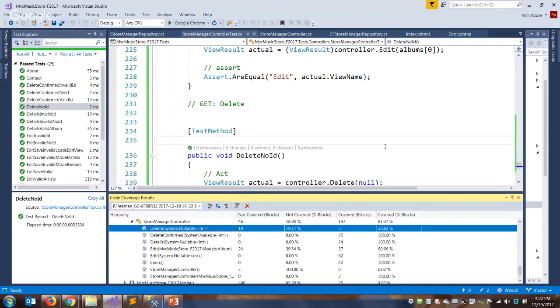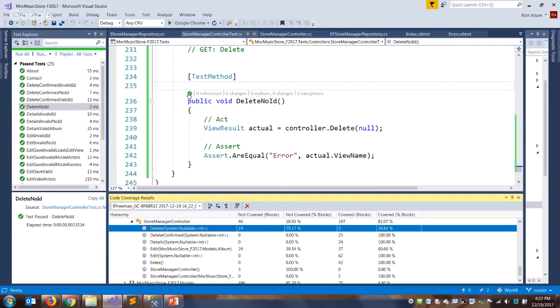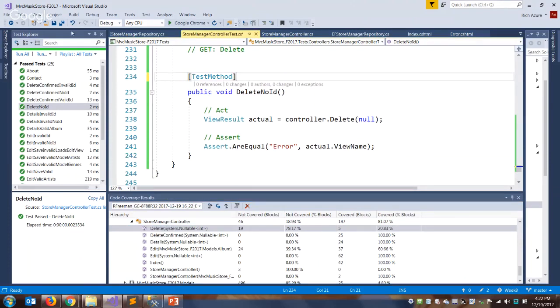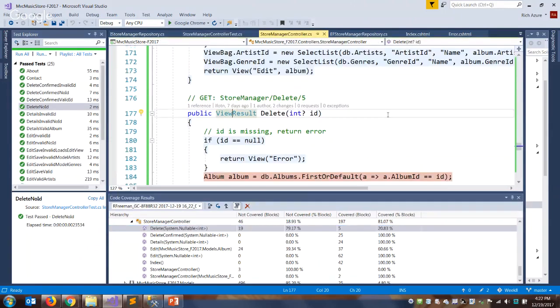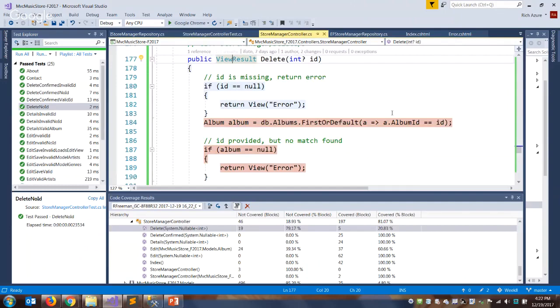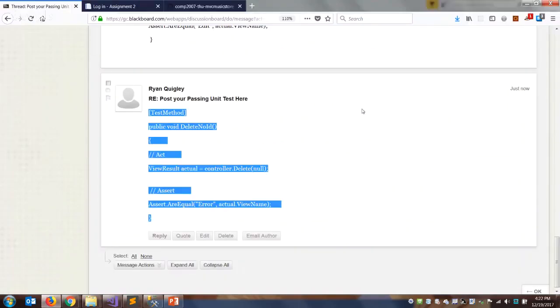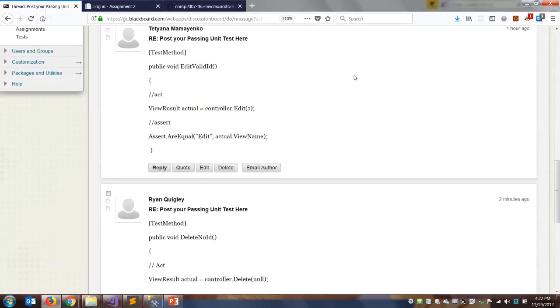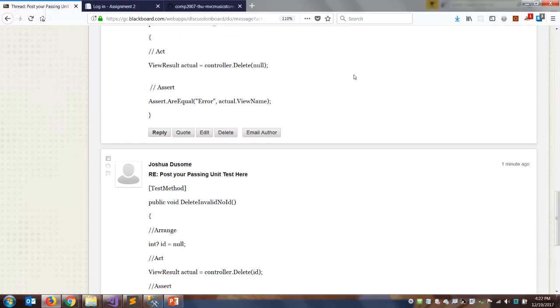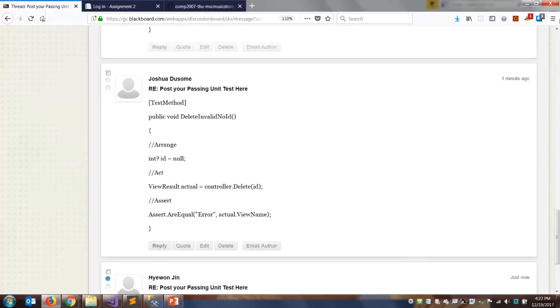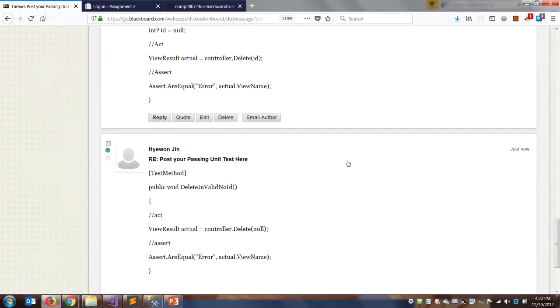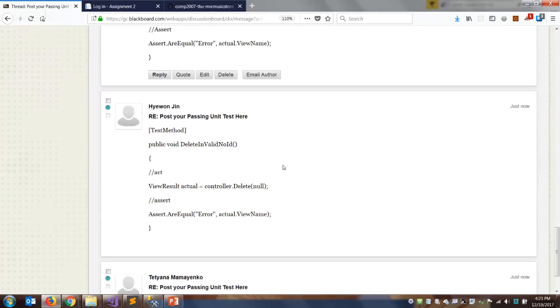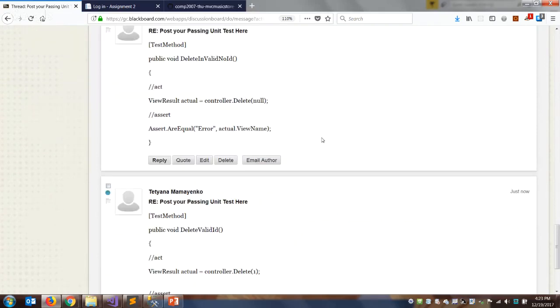So that gives us 20% coverage in our method. That one looks good too. That one should pass. So that one's the same. It looks good.